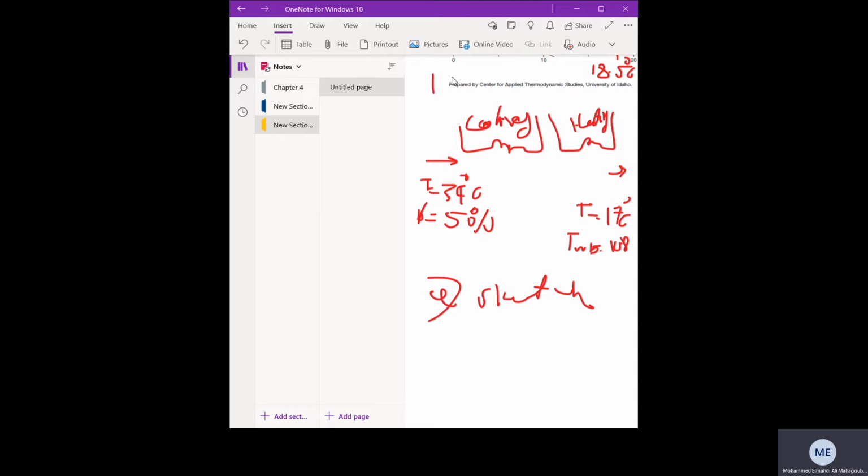Of course, the pressure is 101 kilopascals, the atmospheric pressure. This pressure allows me to use the psychrometric chart, otherwise I have to use the equations, because the psychrometric chart is only done for air at atmospheric pressure. You might find other psychrometric charts made for different pressures, but the one that we use is for atmospheric pressure. When the pressure is different, we need to use the equations.